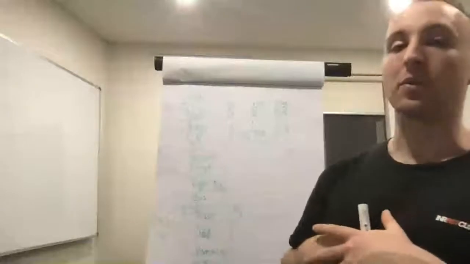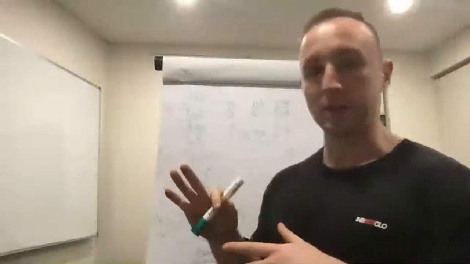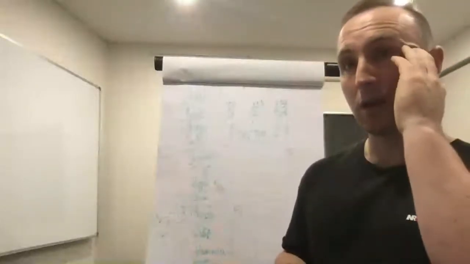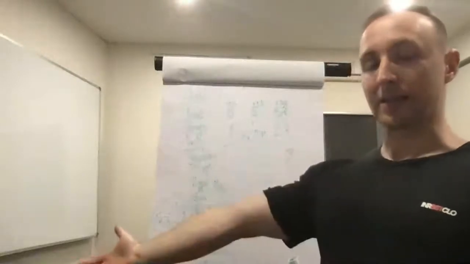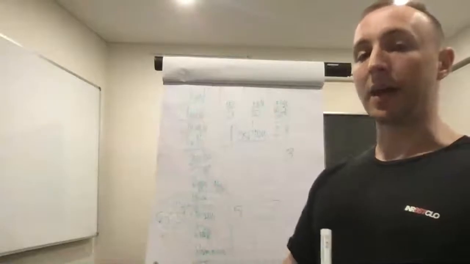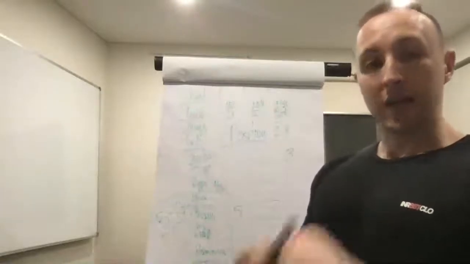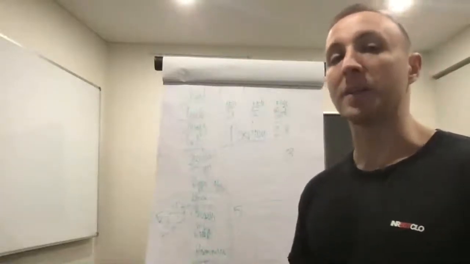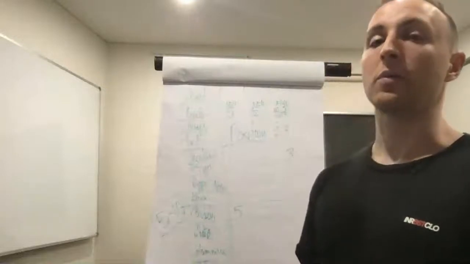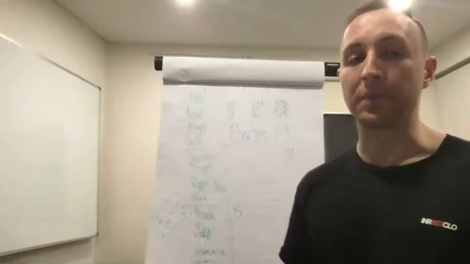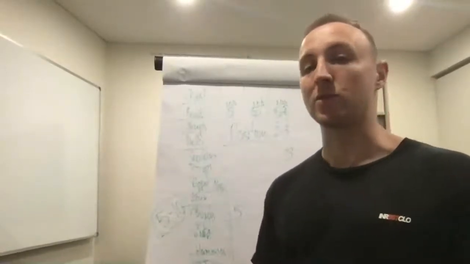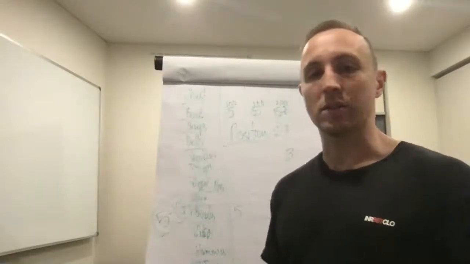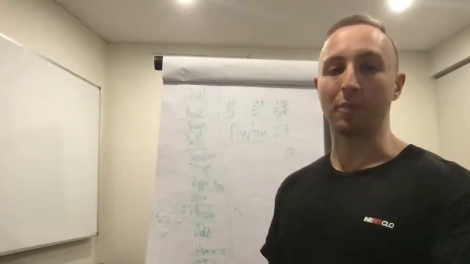Personally, I'm not doing the 3 exercises. I'm doing a spider curl with fat grips, which force the forearms to work, so it's in a lengthened state in front of me. And then I do a reverse cable curl for the biceps. But then I'm working more lengthened and stretched positions with dumbbells and for rows or back exercises, so it does put the bicep into a lengthened stretch position. So yes, that is the program for me.